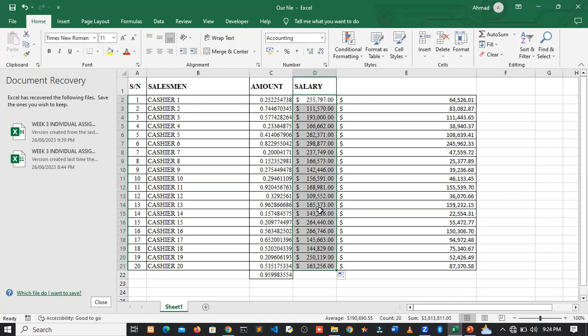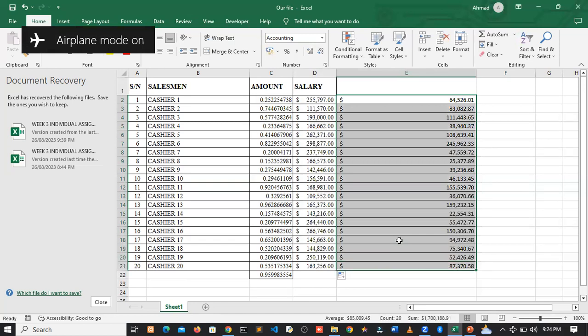You can also use rand between when it comes to data validation. Maybe you want to check.